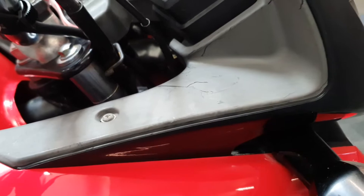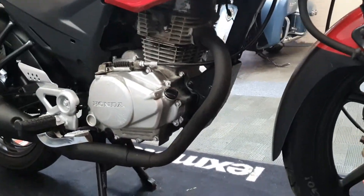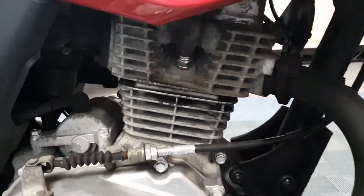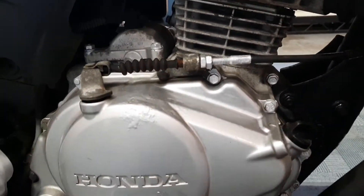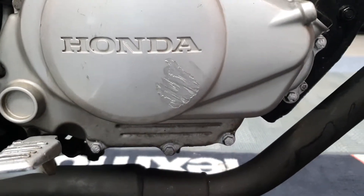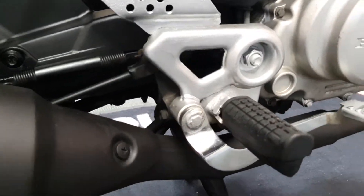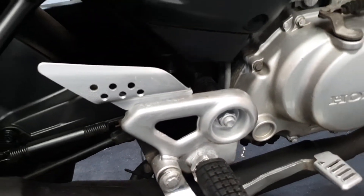A few little nicks in the sticker on that side. The plastic infill is just looking a bit faded — that's been in the sun. A little bit of corrosion on the engine, again just cosmetic, a few little bubbles. A bit's just been touched in with paint. Signs of corrosion on the pegs, just been touched in with silver.